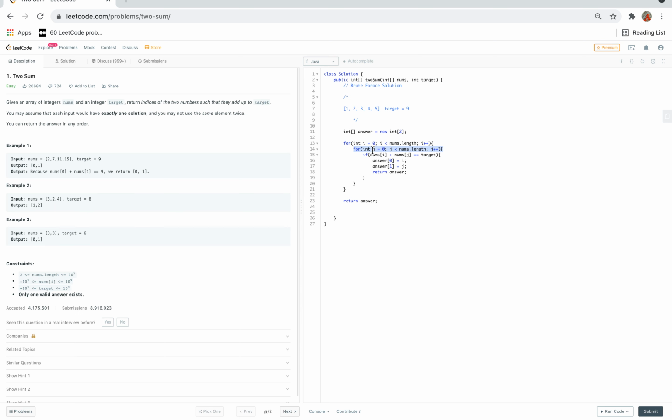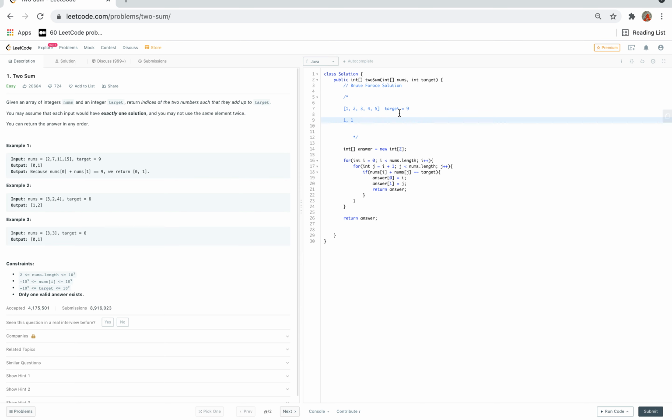I say int j equals 0. If we think about what we're doing, what this really should be is i plus 1, and let's see why. Let's go through this example first. At i equals 0, we start at 1. And if we start the for loop at j equals 0, we get 1 again.